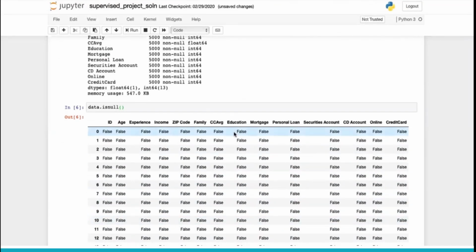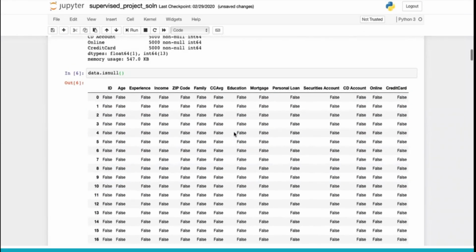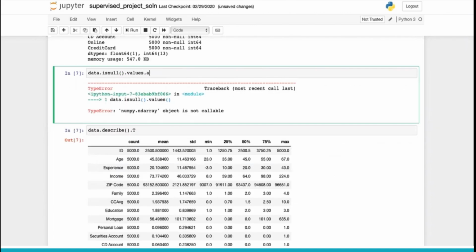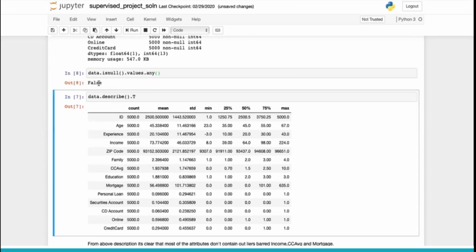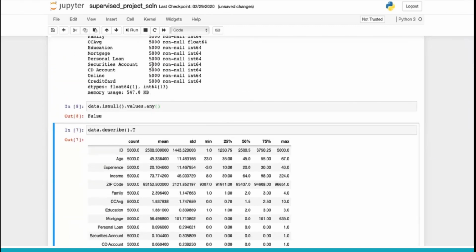It's very difficult, you have to see where the true is. That's why we do dot values dot any, you will get directly one word. If there is a null, it will show you true. Then you can go and check where the true is.